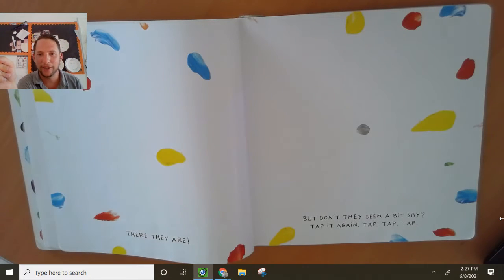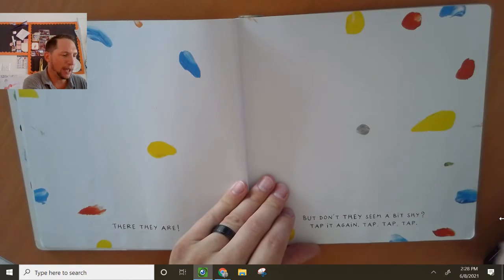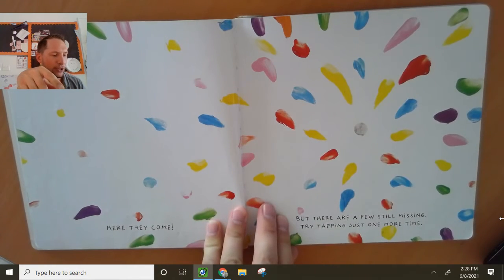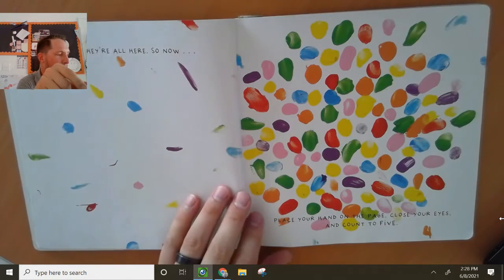Ooh, there they are. But don't they seem a little bit shy? Let's get them together. Tap them again. Tap, tap, tap. One, two, three. There they come. Here they are. But there are a few still missing. Try tapping just one more time. Yay, finally. They're all here.